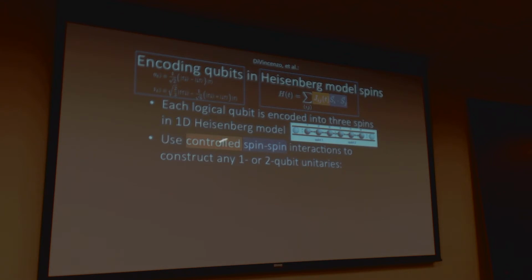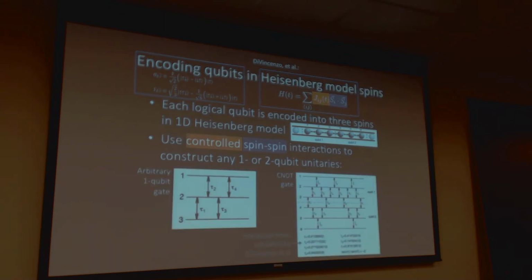As I pointed out, they use a controlled interaction. We're going to want to avoid that. This is essentially what their scheme looks like: by these arrows here, I mean turning on these J_ij for two neighboring spins for a particular time, tau 1, tau 2, tau 3, etc. They keep their scheme entirely planar, which is something that we are going to want to continue. You can pick different values of these to achieve any arbitrary one-qubit gate, and then they calculate particular values that enable them to perform a CNOT gate between two unitaries, and these values are calculated just for a particular precision. And this gives you a universal gate set.